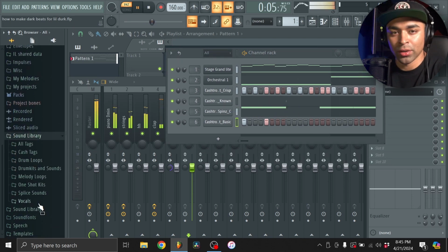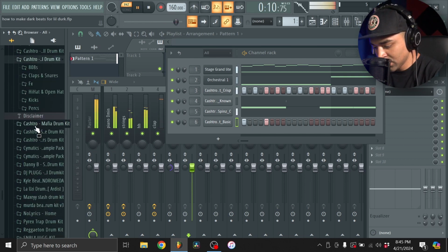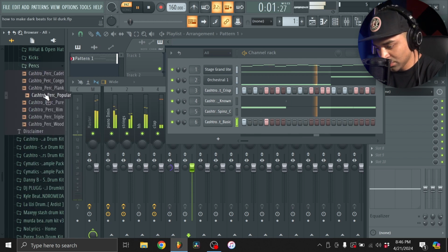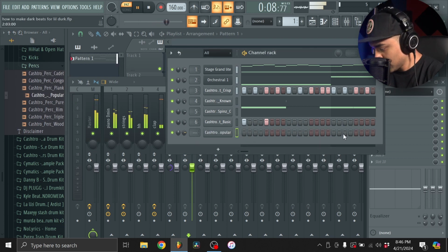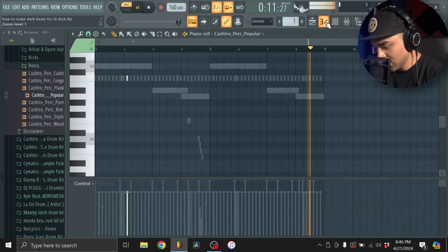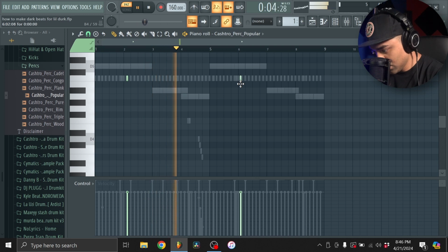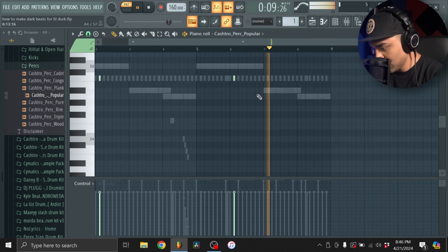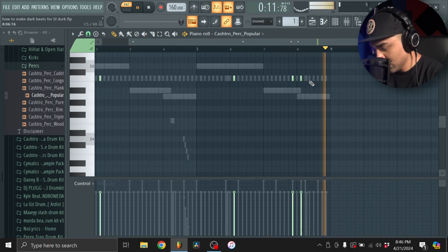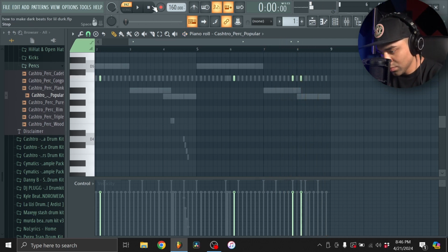Now you can add like a perc to kind of add a little more bounce to the drums. So, all right, that's pretty much it.